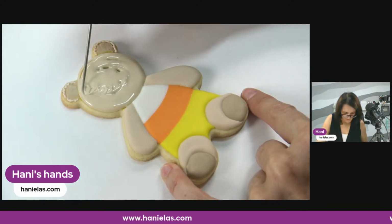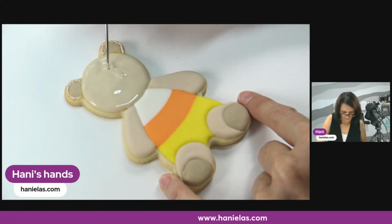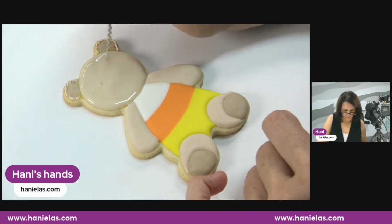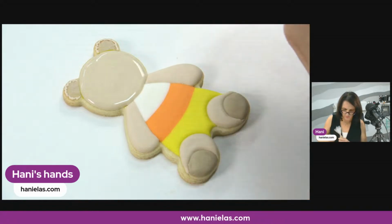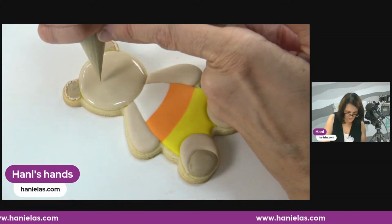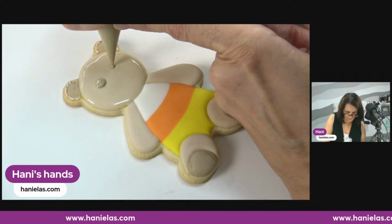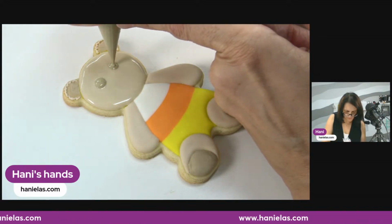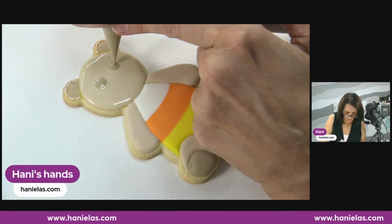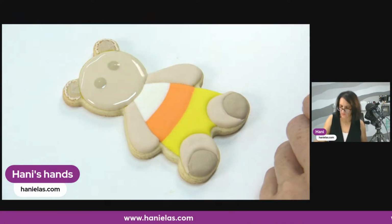All right. Now with the scribe, we can smooth the icing. And now let's figure out where we want the eyes. So I guess here and here. I'm going to add this slightly darker icing, the darker icing we used on the bottom part of the foot or leg, whatever that is down the bottom. So now I'm going to add black.